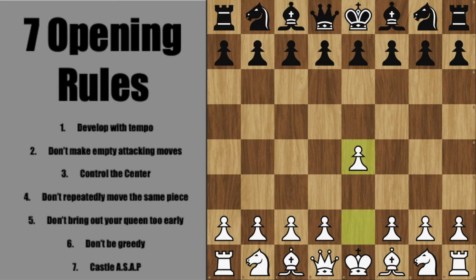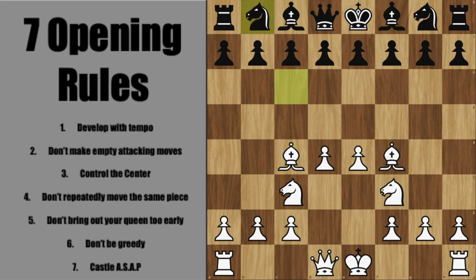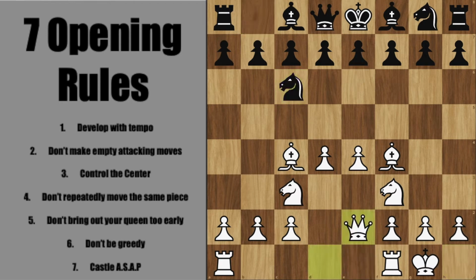So black is playing dumb moves here because I just need to show what development is. If they play nothing, you'll see we're putting pawns in the center. We are developing our knights. We are developing our bishops. We are castling. We are connecting our rooks, meaning they're both defending each other, and we'll also put them in the center of the board.